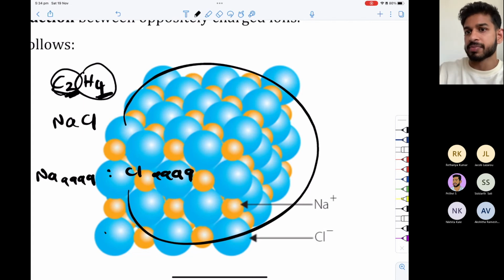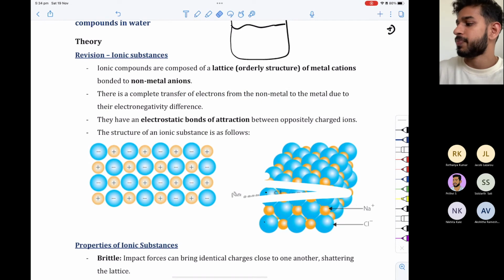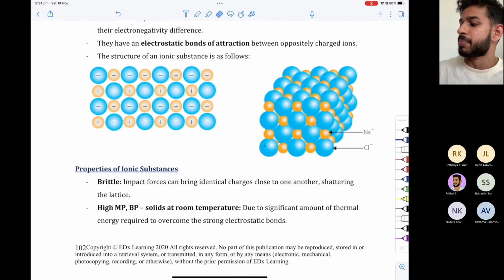For ionic substances, they consist of an infinite lattice. There is an infinite number of sodium, infinite number of chloride. Not actually infinity, but just a huge, huge number that's just unfeasible to ever write. So we write it in the simplest ratio. It's just important to understand that, okay? So molecules are in molecular formula. Ionic substances are in empirical formula.